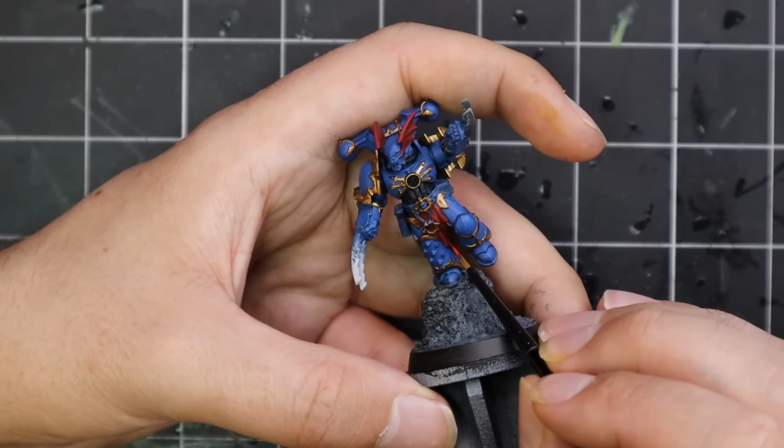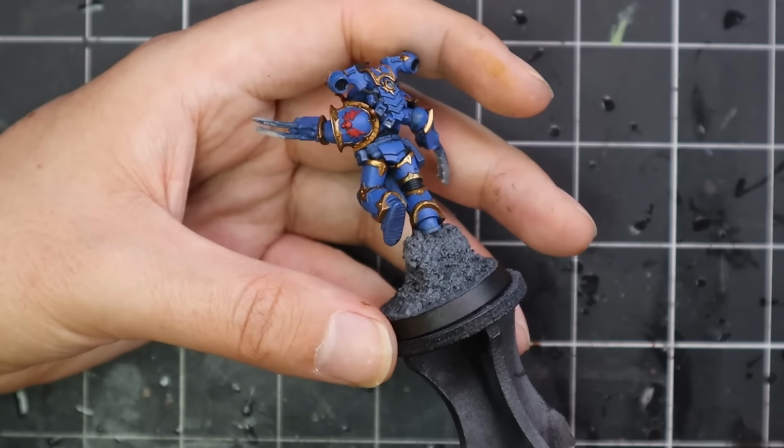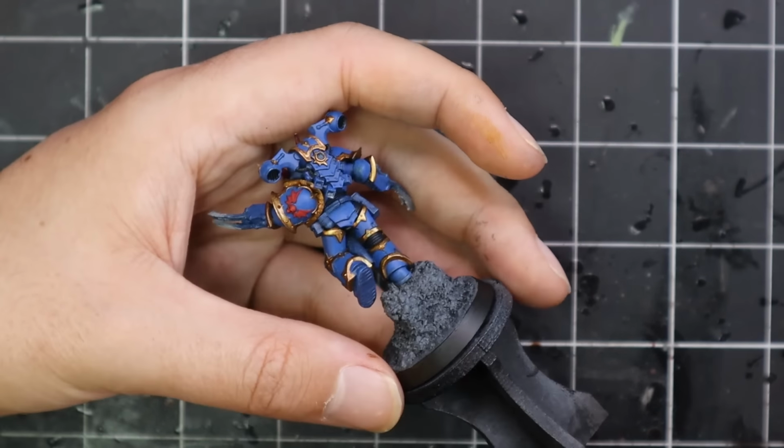I also didn't really know how the demonic maw in the middle of his helmet is supposed to be painted. So once again, I had to refer back, realize that it should really have been the same kind of gold detail. So obviously off camera, I went back and repainted that and made that match the rest of those bits and pieces. You can see me taking my time with the chapter symbol. Gotta treat that with a bit of reverence and get it painted up.